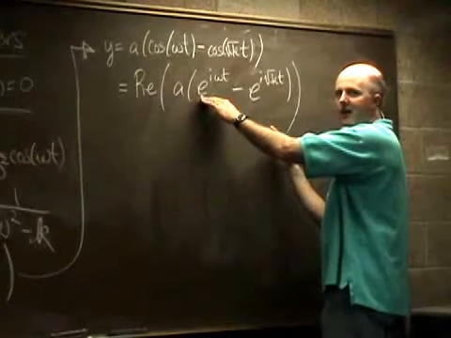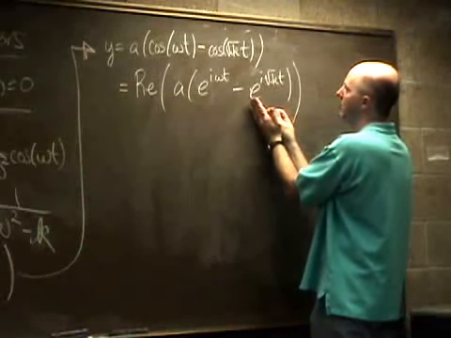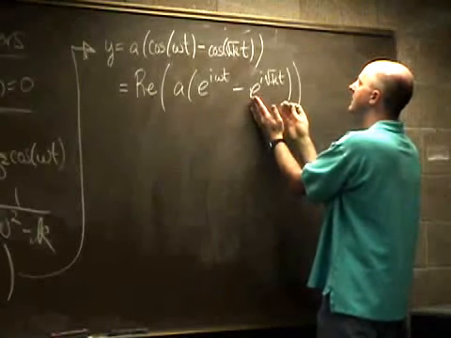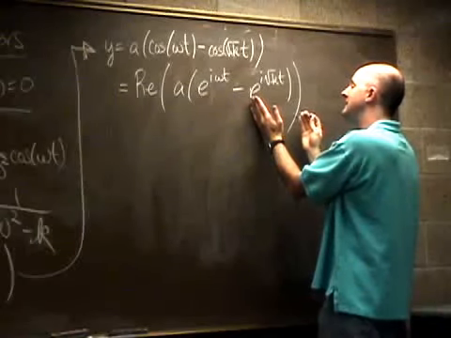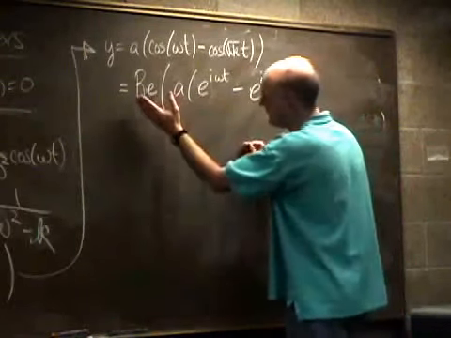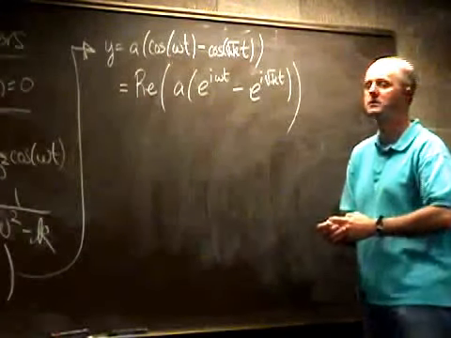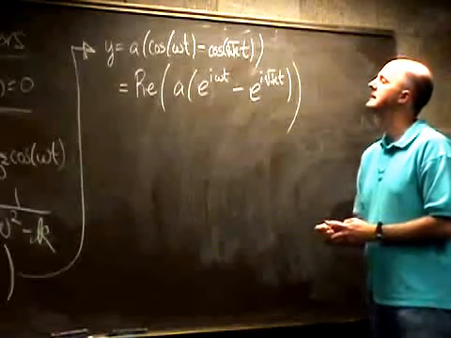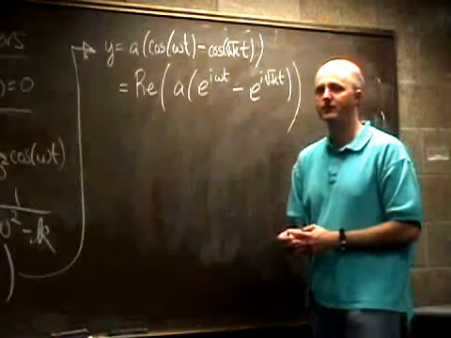Don't focus on the real part, just focus on this. Cosine of omega t there, plus i sine omega t, and then a minus quantity, cosine of square root of kt, plus i sine square root of kt. Combine the cosines would be the real part, and we ultimately do want to take the real part to get that thing. A is a real number, so we don't have to worry about that. This would be true.